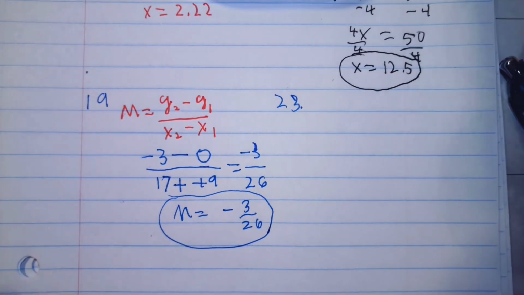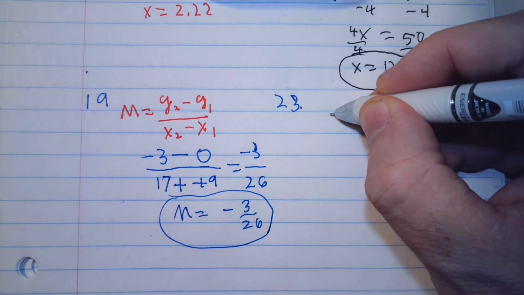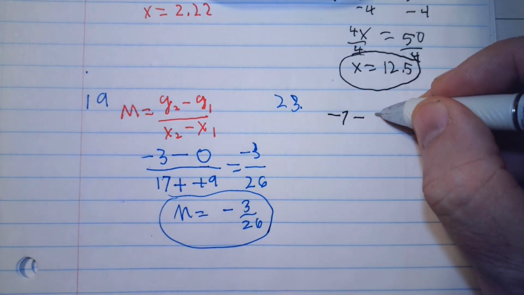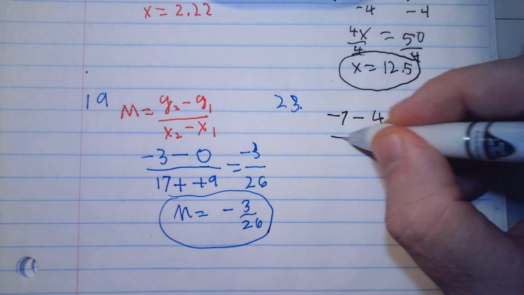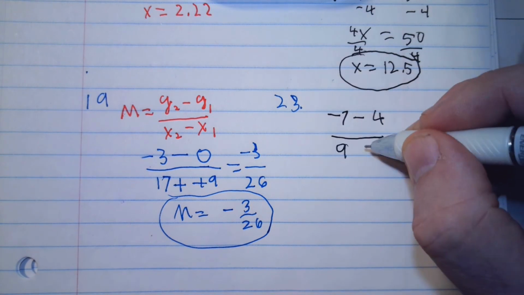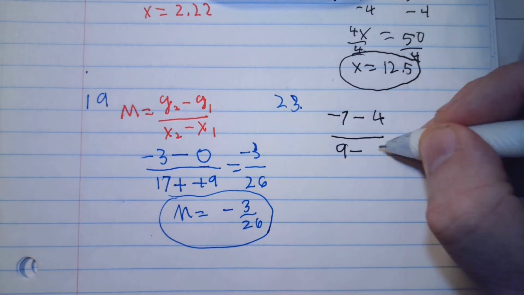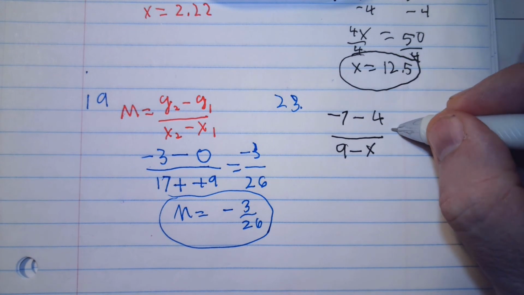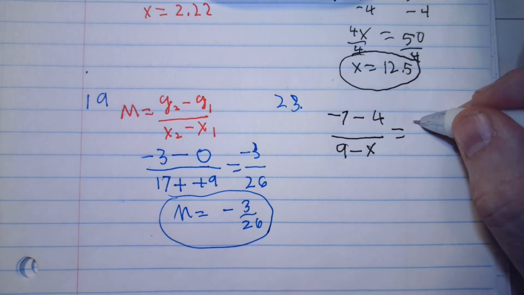And then we're going to do the slightly harder version of slope. And that is 3. So I'm going to do the exact same thing here. I'm going to use the same formula. And I'm just going to fill in the blanks. So we got a y2 minus y1 over x2 minus x1. Well, x1 is missing, so I just put an x. And that's going to equal, well, it's going to equal the slope.